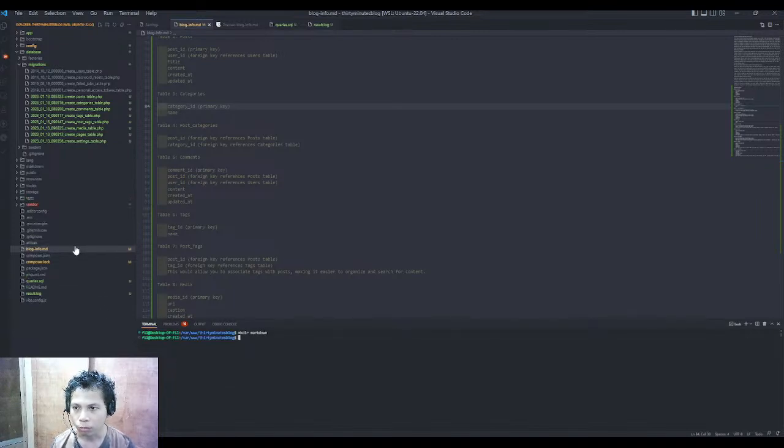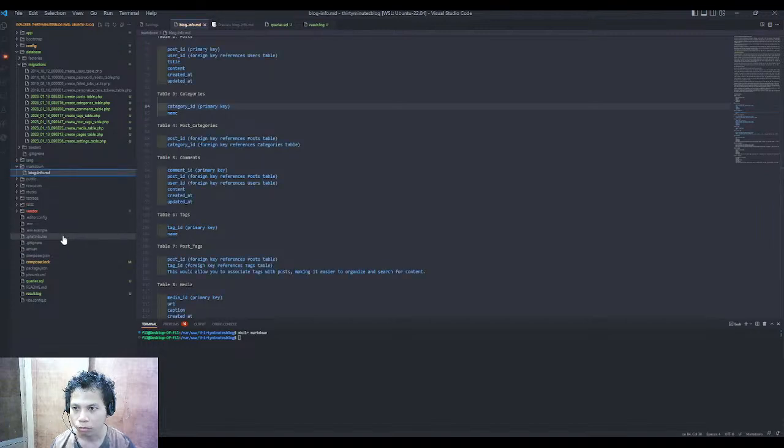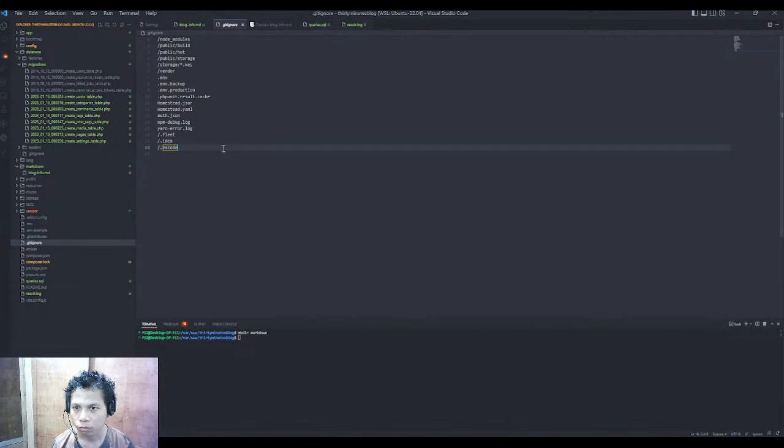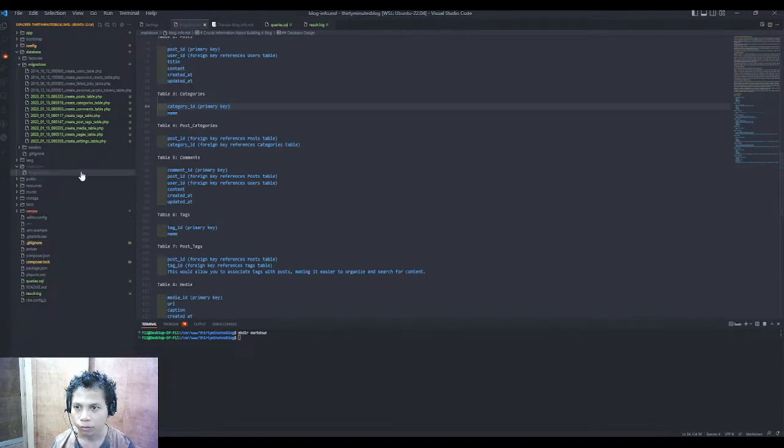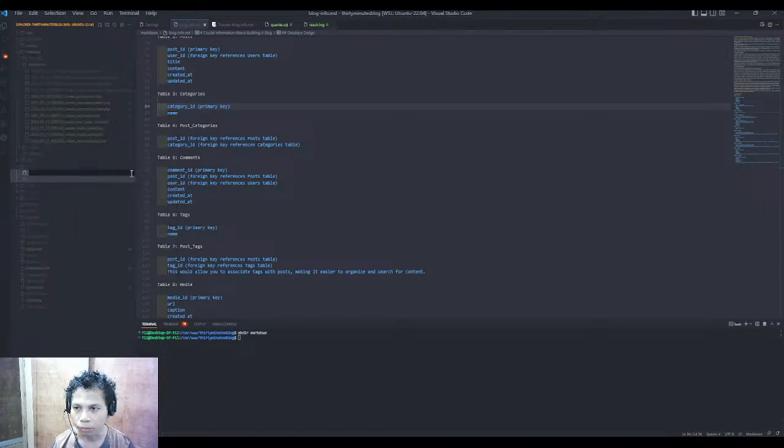Then move this to markdown. Okay, let's ignore the markdown, and then let's create another file here, blogmd important notes.